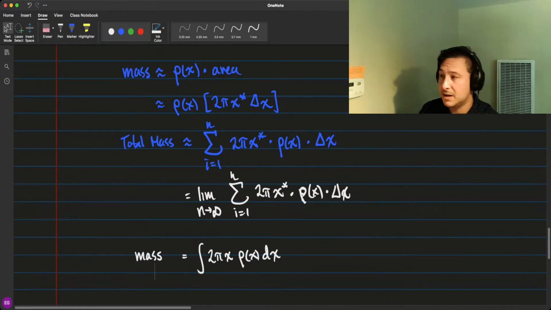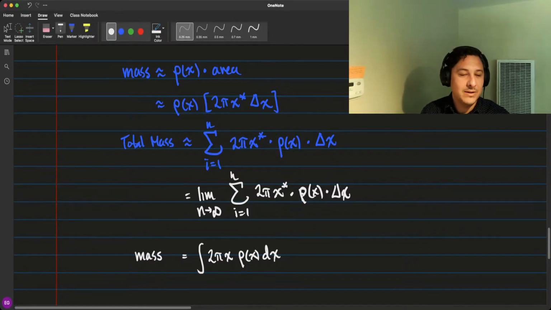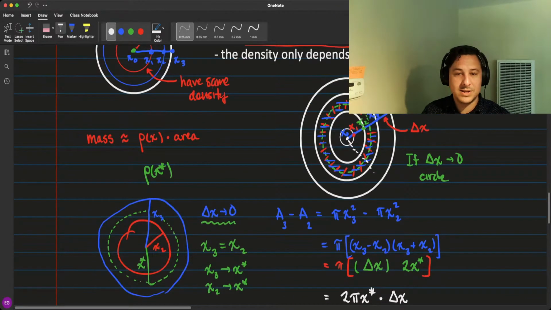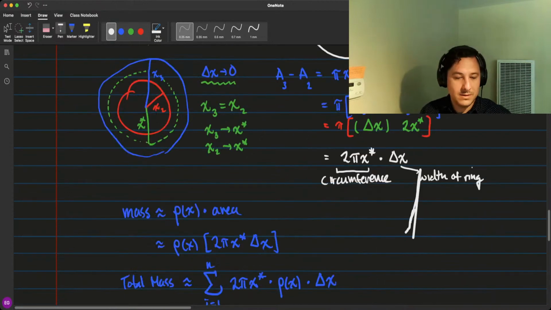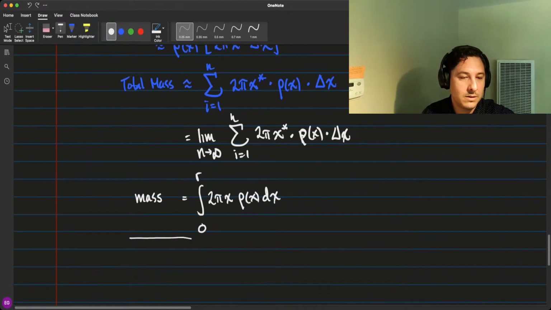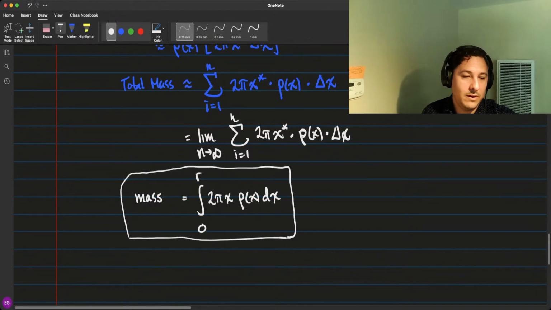Oh, wow. I actually went the whole time here. Oh, actually we went over. My bad, sorry. So I'll just tell you, you integrate from 0 to r, because you start here where the radius is 0 in that circle, and you work your way out to the biggest radius, which we call r. So we'll continue this next time. So there's your formula, though, to find the mass if you only have radial density.